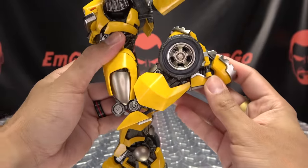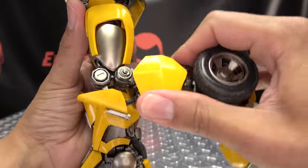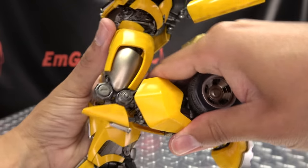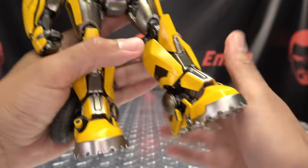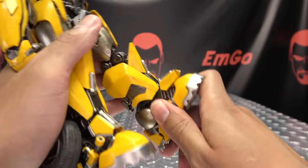You still get a nice range of movement out of it, and I love how this knee piece here is on those hinges, so it all moves in tandem with that articulation. And you also get some new details that get revealed when you engage that. And as far as the feet, you have this little panel here that can move up. The feet can move up.